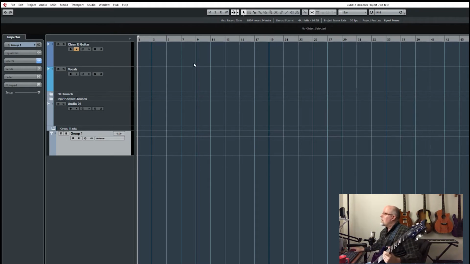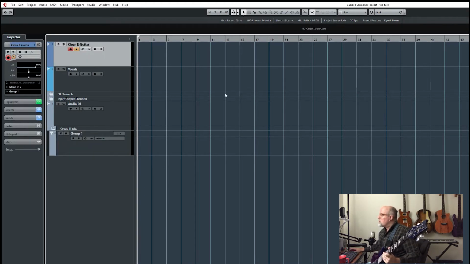So I'll start out here, and on the screen you can see I'm using Cubase as my recording software. It's made by Steinberg, and it has an industry standard type format. I'm not going to go through the setup process on how to set up your sound card and your drivers and your input device and things like that.